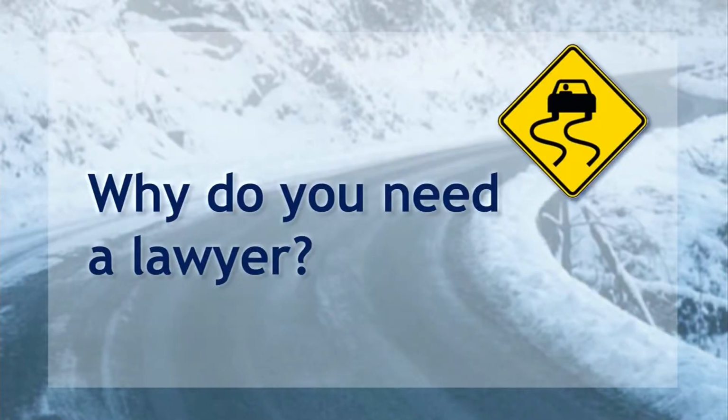And lastly, why do you need a lawyer? What I find is when people have been trying to just handle it on their own because they don't want to sue anybody, if you will. That's oftentimes what happens. But after their first month or two of the stress of dealing with all the insurance companies and the bills that are coming in and not sure what's what and why things aren't getting taken care of and not getting a lot of answers, that creates so much stress for the people that I see that once they come to me, they are so much more at ease knowing that I'm going to take care of all that, they can then focus on just getting better.